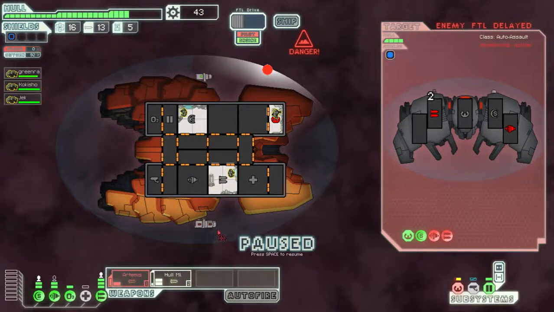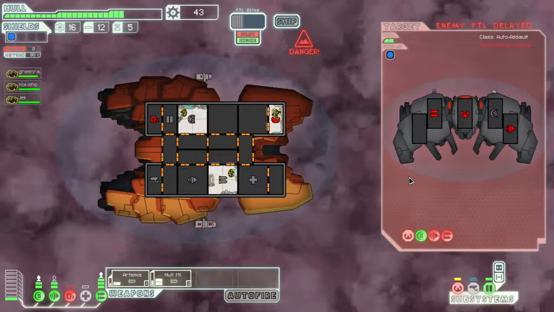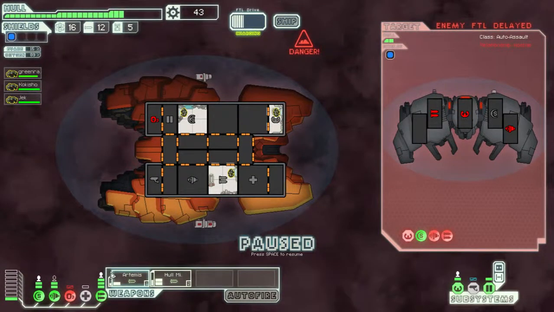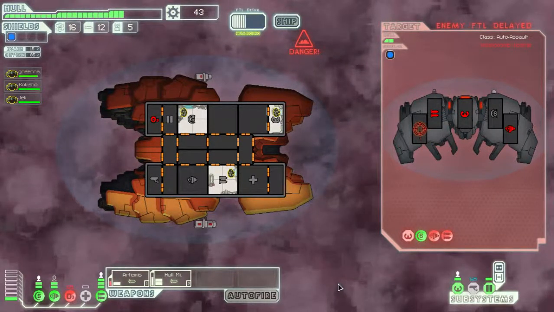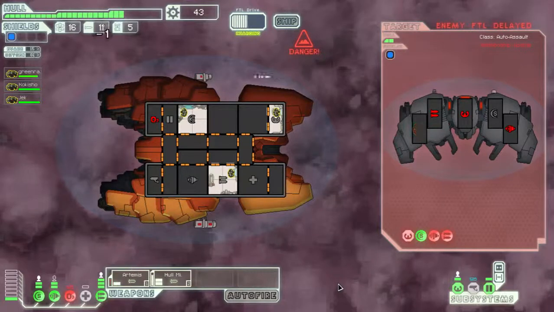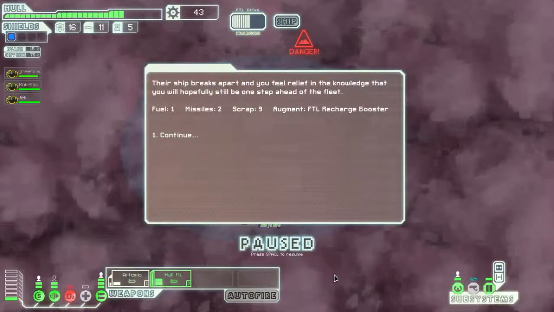Okay. And one more Artemis should finish him off. Come on, come on, come on. Ooh, yeah. Ooh, we got an augment. That's kind of rare. Their ship breaks apart, and you know you're relieved that you're one step ahead of the fleet. Augment: FTL recharge booster.